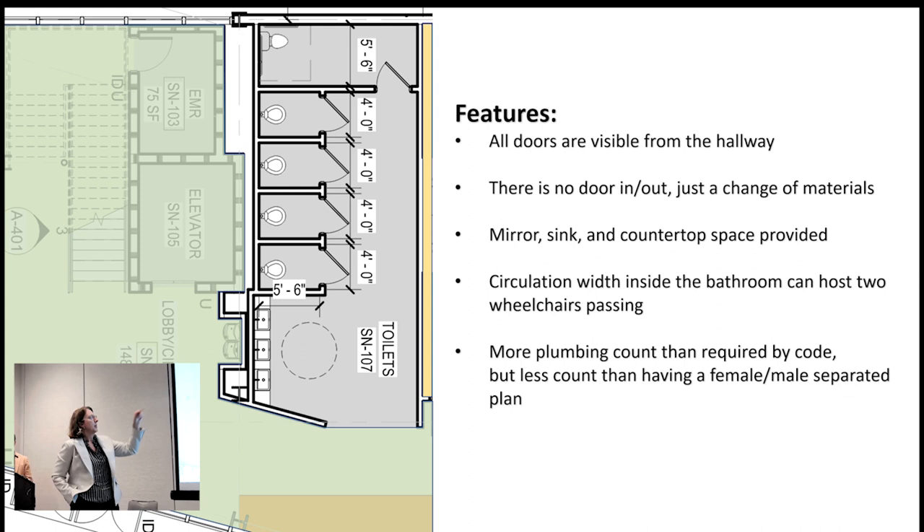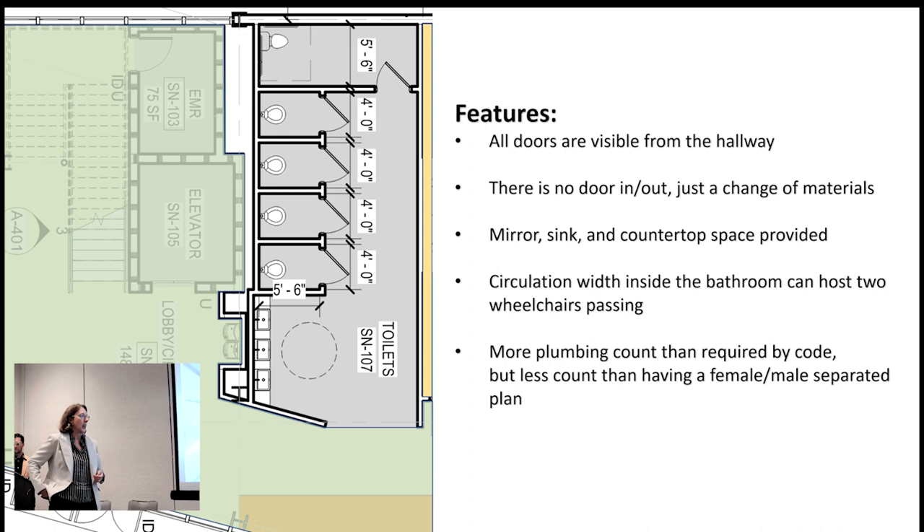The accessible stall at the top needs to be five foot six — larger than the typical five-foot turnaround circle — because of the floor-to-ceiling walls. The hallway going in should allow two wheelchair users to pass, so approximately eight feet wide. The horn can be located outside each stall as long as decibels are loud enough to hear when doors are closed. We designed holistically, converting urinal requirements to water closets, ultimately providing more plumbing fixtures than code required.